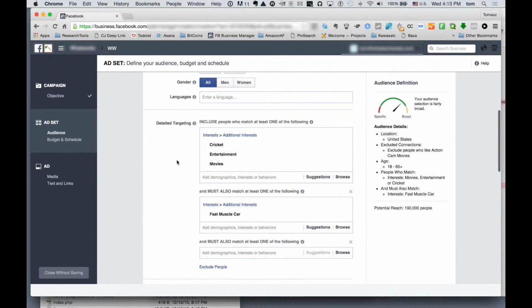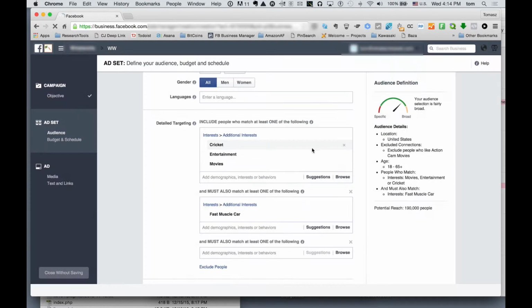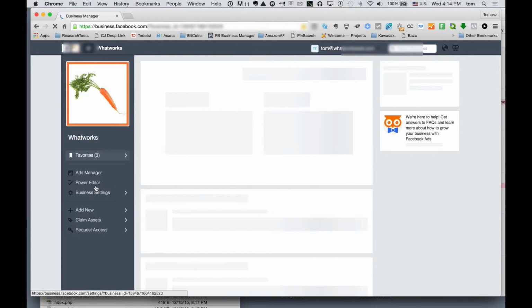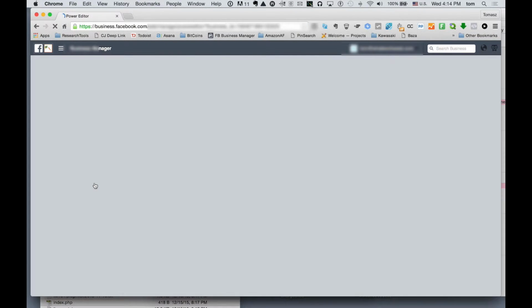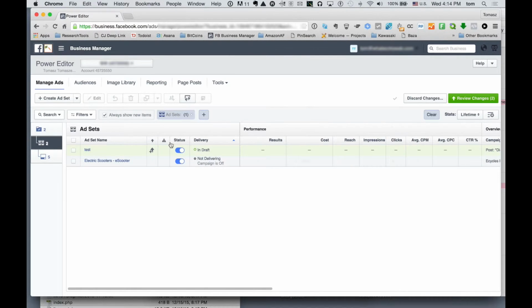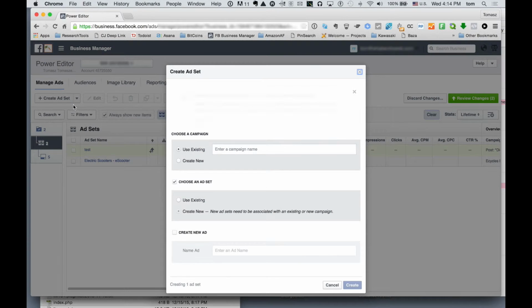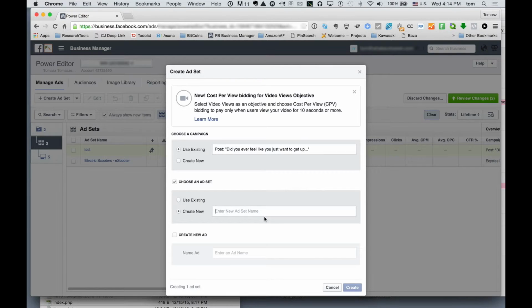So this is how it looks in Ads Manager. And it's exactly the same thing with the Power Editor. A little bit slow today. Yeah, so if you go create ad set, could be existing, create new, test, and then create new test, create.